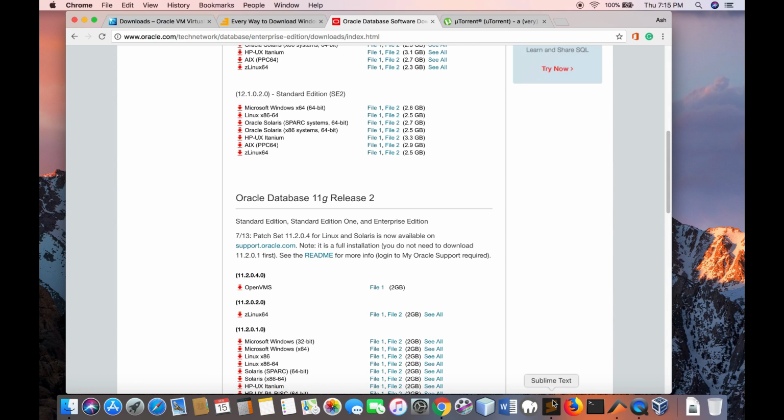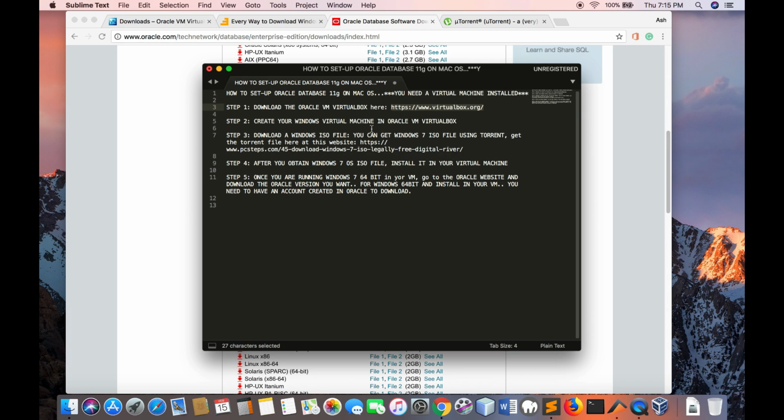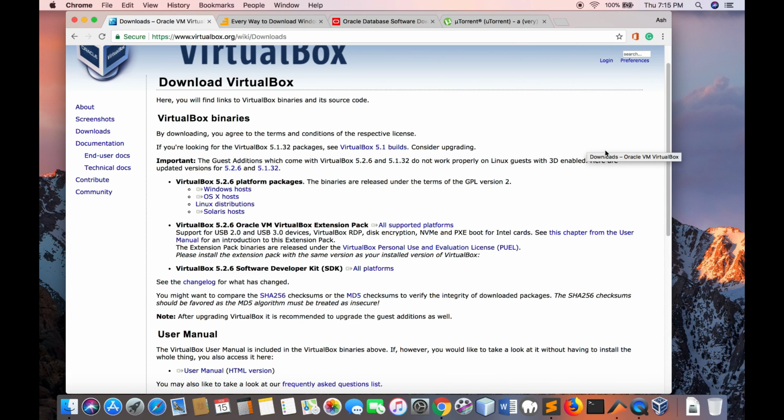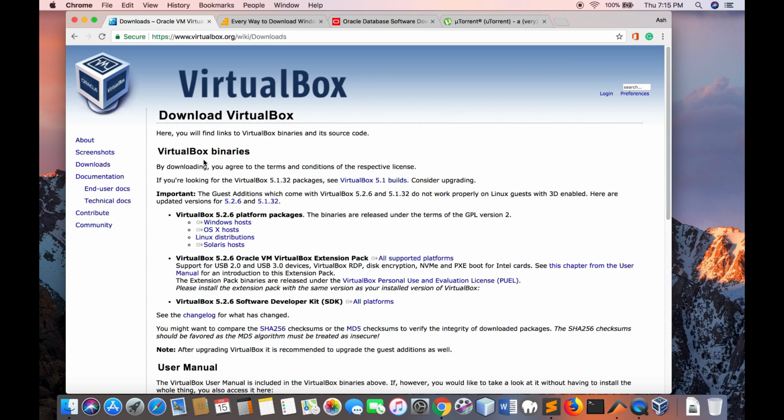Okay, so first you have to go to some websites to download some things. First, as I mentioned, you have to download the VirtualBox. So this is the website, virtualbox.org. Once you go to this website, you will go to this page, and you have to go to the download section. Here you will find the different installers for different operating systems for the VirtualBox. So you download the one for the operating system you are using. Since we are using Mac OS, you have to download this version, the OS X host. So after you download it, you have to install it on your laptop and then run it.